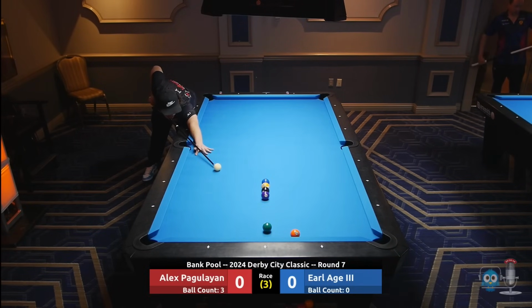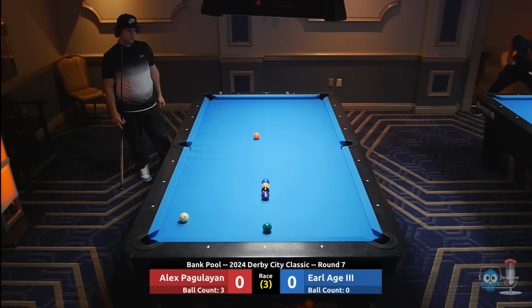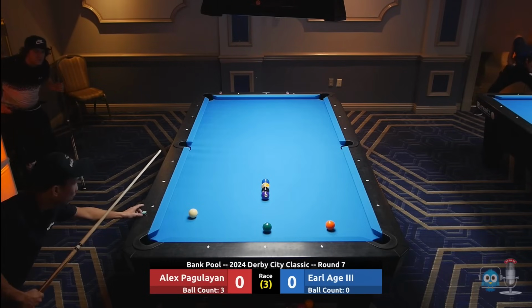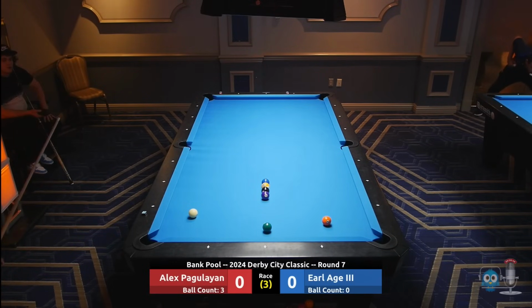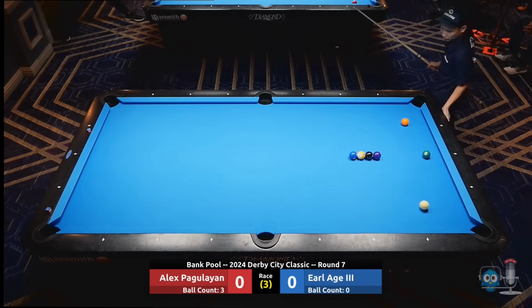Looks like he's playing the 4 after all. Never mind, playing the 4 railer. Not quite. I love the 4 railer. It's a dangerous shot though, because this happens a lot of the time. Fortunately for him, the 6 ball's there, but oftentimes you end up leaving it right by that pocket, and the cue ball usually stays that side of the table too.